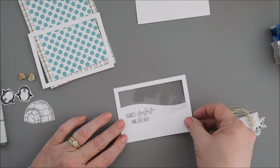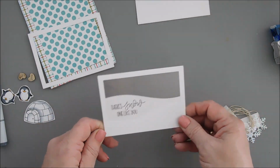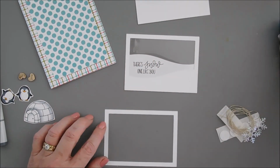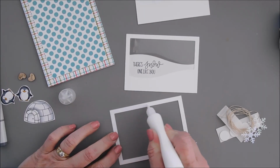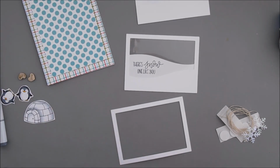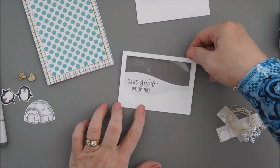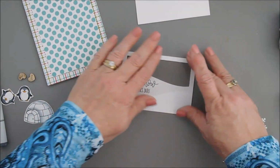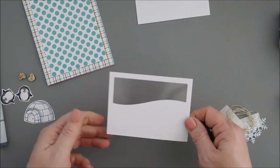We're going to do some layering with this. And this is going to give that a little bit of strength too. And then we're going to take our frame, and this is going to go on the outer edge. If you want to use glue for this, you can. Go on the outer edge of our frame here. And then this will just add, framing it all in and giving us layers and dimension and stability. I think it's kind of a little bit on the thicker side. Okay, we'll flip this around.